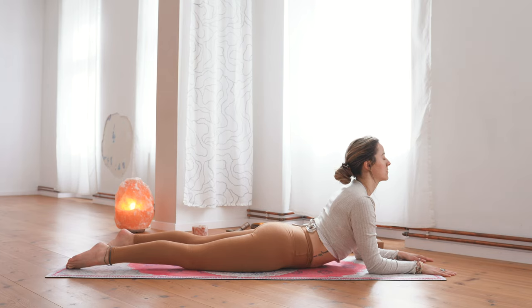Depending on how deep you want the stretch to be, you can either look towards your left side like I do, or keep looking towards your right side to have a softer stretch here. Let both of your hands frame your bolster. In this pose, both hips have a chance to release tension, but you also have the additional benefit of a deep spinal twist that comes into play.